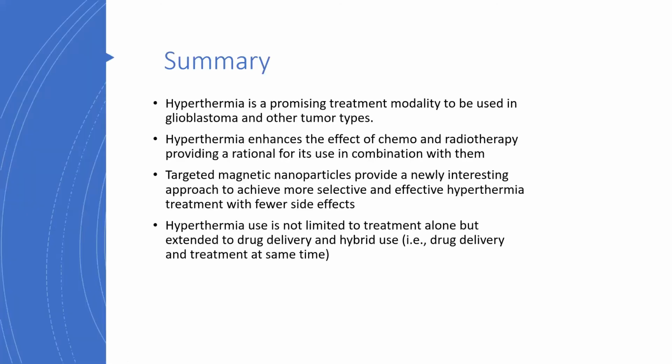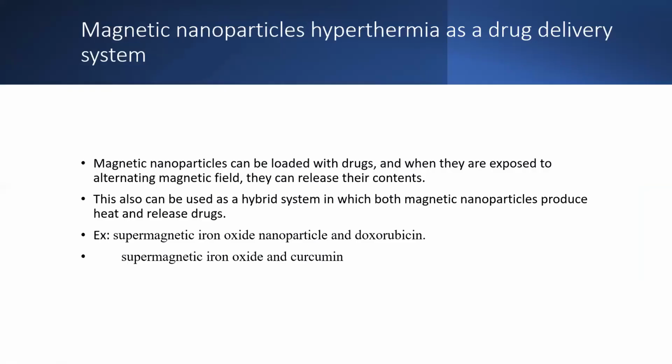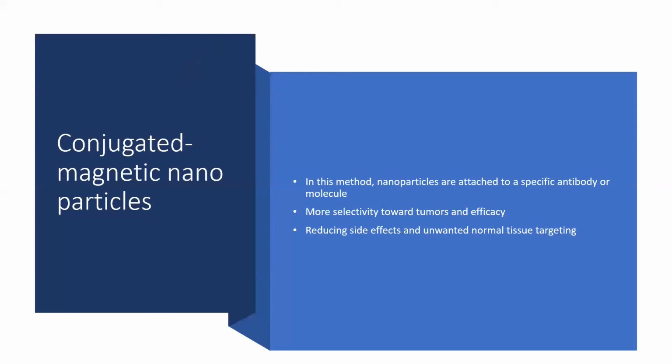Hi there. Great talk. I just wanted to talk a little bit about that article you mentioned that looked at the use of heat therapy in gliomas, especially GBMs, and the differences in sizes of tumor compared to controls. Just wondering, did they also look at the genetic profiles of those GBMs? Because, you know, some tumors are more susceptible to radiation therapy in general. So was that accounted for as part of their confounding effects?